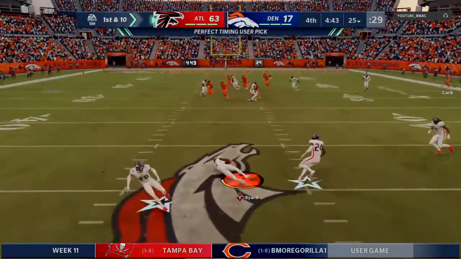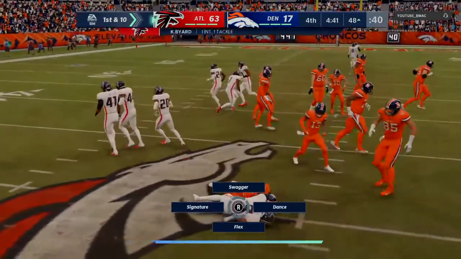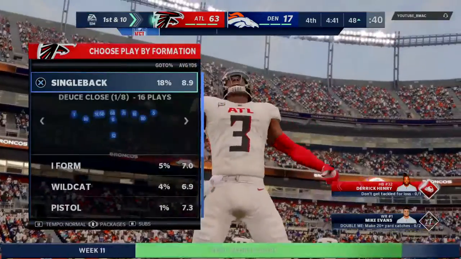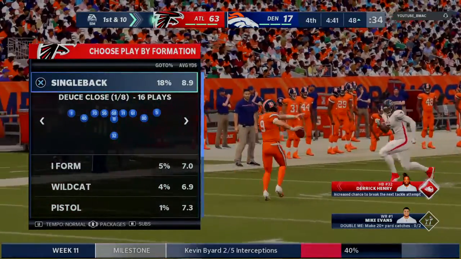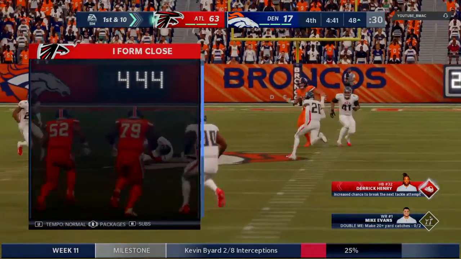And now here is another interception. Picked by Kevin Byard. And they take possession 2 yards away from midfield at the 48-yard line. Well, partner, I got to tell you, I'm trying to think of something positive to say for this offense, but I'd have to be a spin doctor for that one. This has been a tough performance to watch.